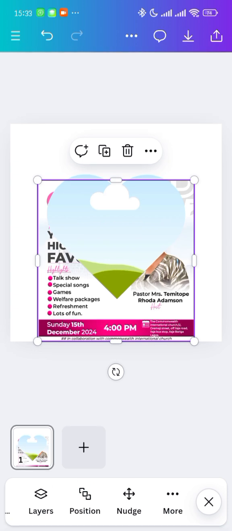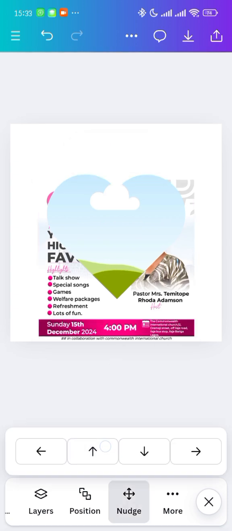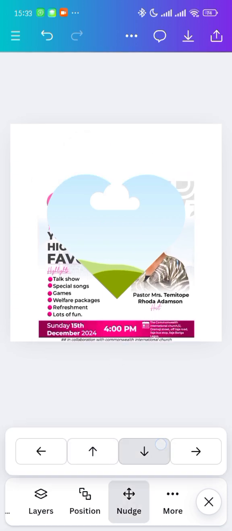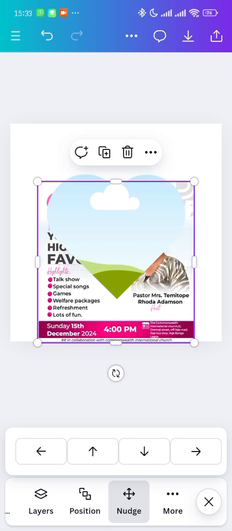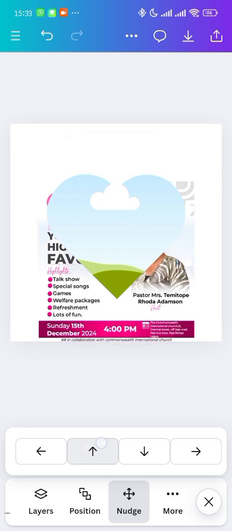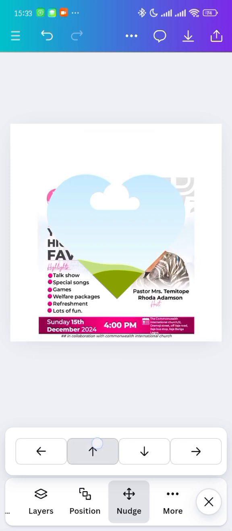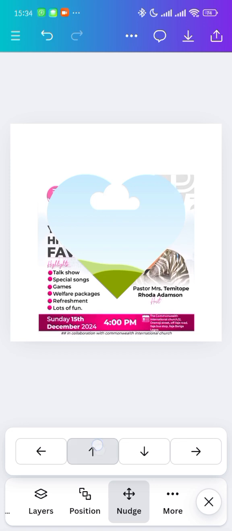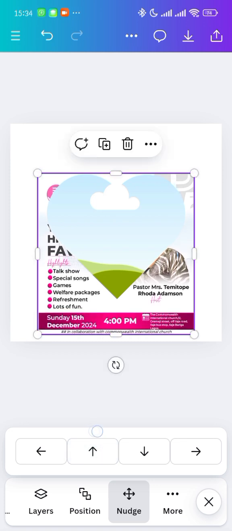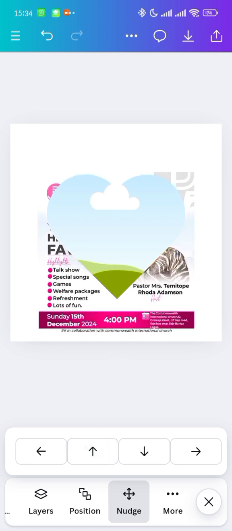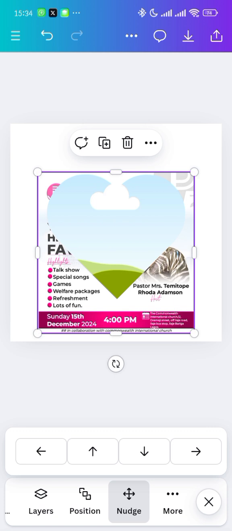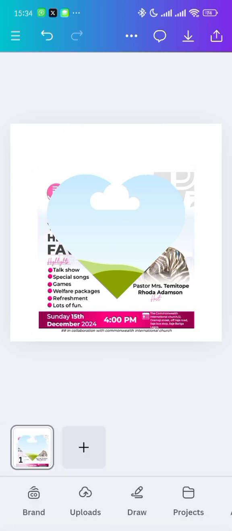We have the nudge. See, if by chance you want to move something very, very small, you want to move it to the side, the top, or you just want to move it a little. If you notice, this particular image is moving, but just a bit. Can you notice that particular flyer at the back? It's moving a little. So that is the main essence of nudge. And I think we've talked about a lot of this, and this is where this video is going to end.